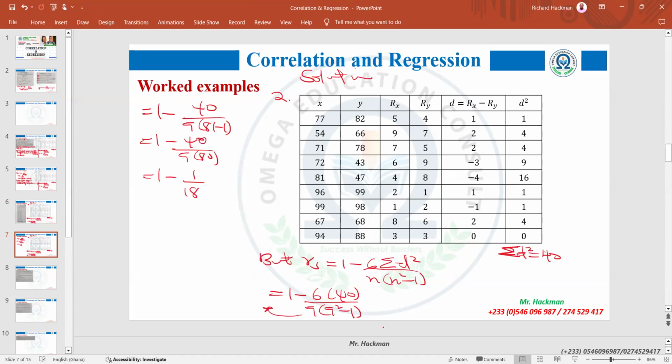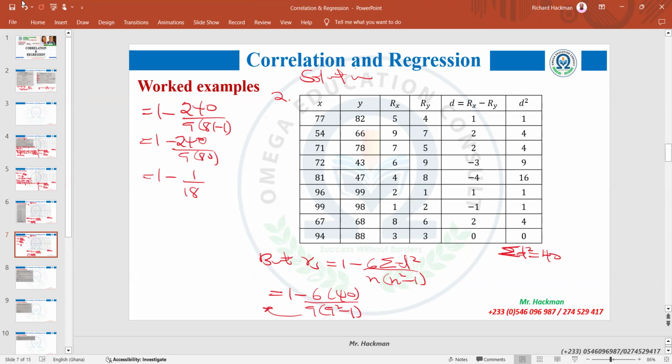Sir, yes, please. Have I left something out? Wait. Come again. So 6 times. Oh, so it's supposed to be 6 times. I left the 6. Okay, forgive me. This one wasn't intentional. So it's supposed to be 6 times 40. So let's write the value there. That will give us what? 240. So in this case, you get 240 over that. So when you reduce that, what do you get? 1 on 3.